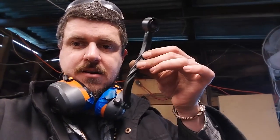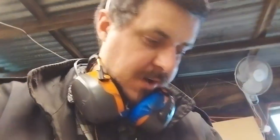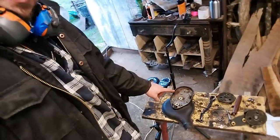Super happy with how that came out, and now that that is done, the new crank arm is also done drying, which means we are ready to assemble, and that also means ready to lubricate the whole thing as well. So it's going to be a bit of a meticulous process to get the gearbox together, and we'll do that first, lubricating it properly as we go, and once that's sealed up, the rest of it should go pretty straightforward.